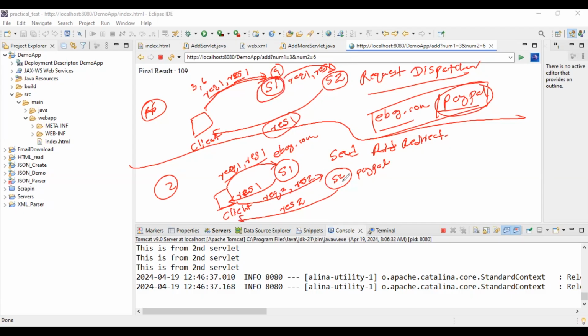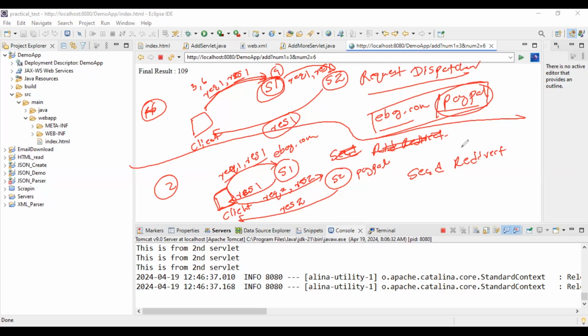But in this case, the second servlet is requested by the client. Now the client knows from where we are getting the final result. That is the main difference between request dispatcher and sendRedirect.